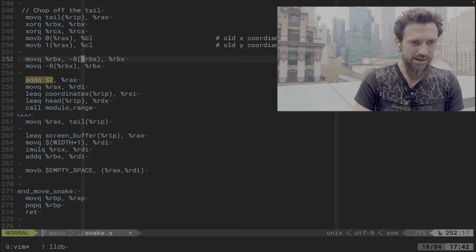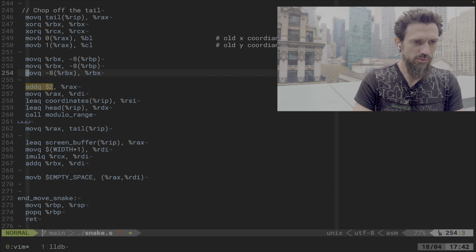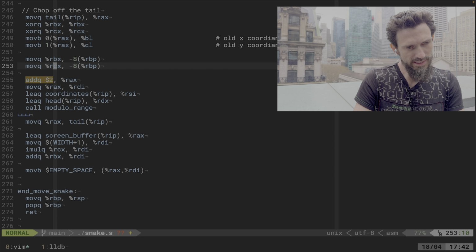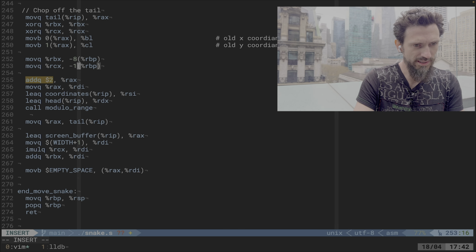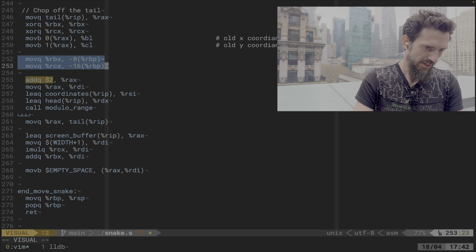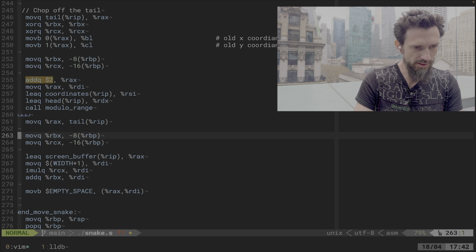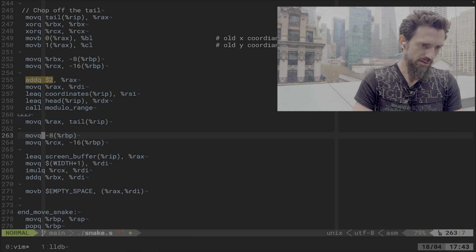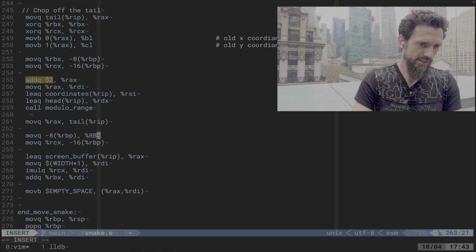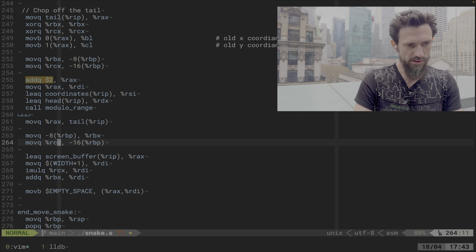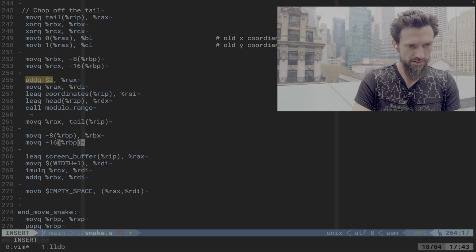RBX in RBP, and we're gonna move our CX in -16 RBP, and then once we're done here, we're gonna retrieve them into RBX, and here into RCX.